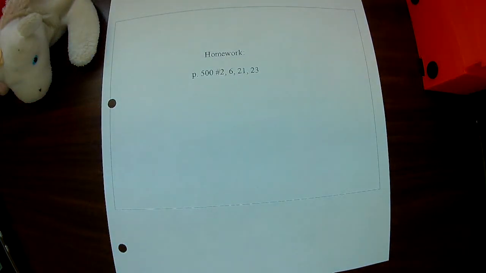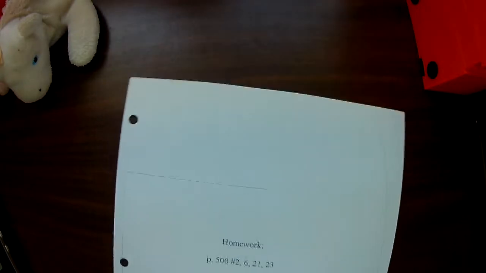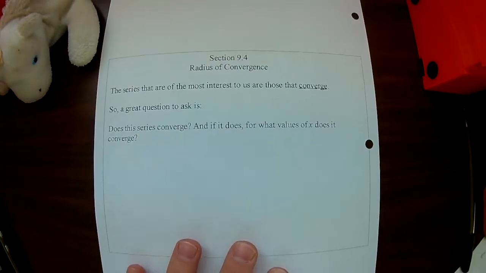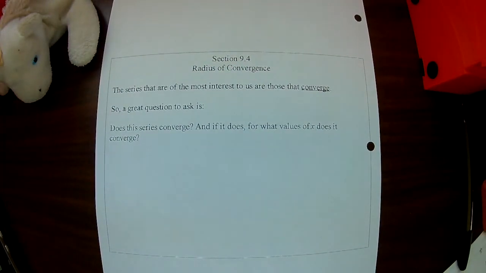There's the homework that I assigned last class, or last lesson, whatever. And right here, section 9.4, Radius of Convergence. So I was looking at all of the stuff that AP said we need to know for this unit, and we don't need to know radius of convergence. So we're going to do a couple of radius of convergence problems, but we're not going to focus on radius of convergence that much.